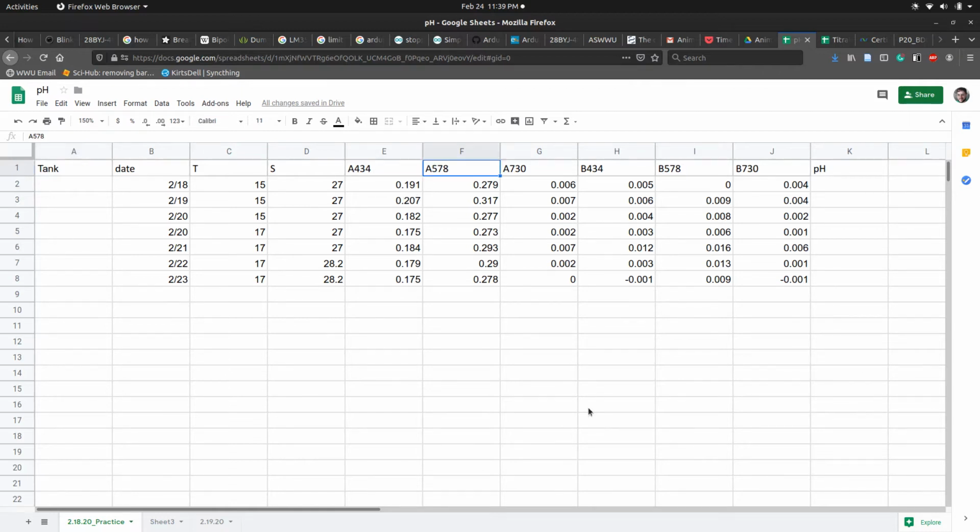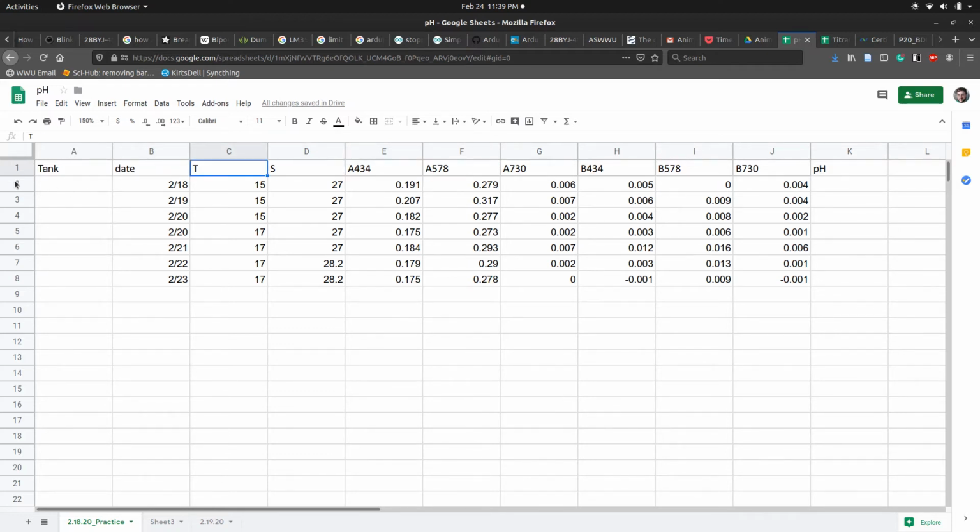First off, you have a column for the absorbances that you got after the dye addition at 434, 578, and 730, and then also before the dye additions for 434, 578 nanometers and 730 nanometers. In addition to this, you should have a temperature and a salinity measurement for each of those as well.